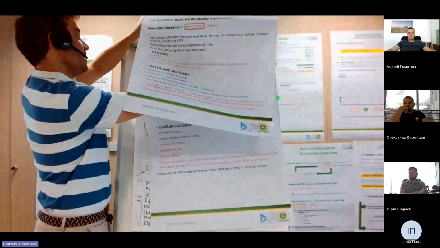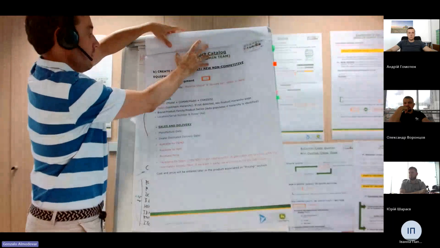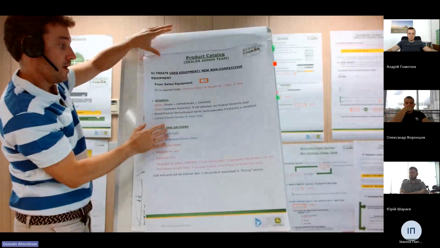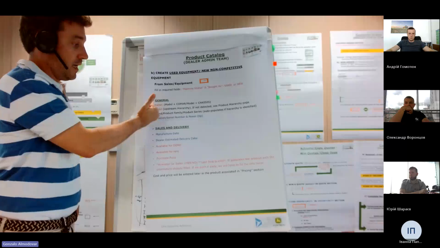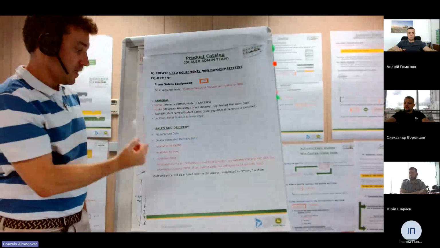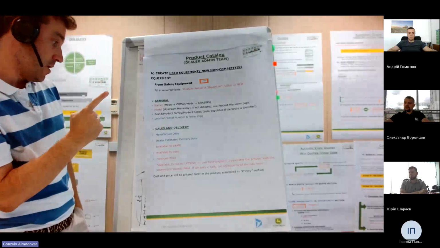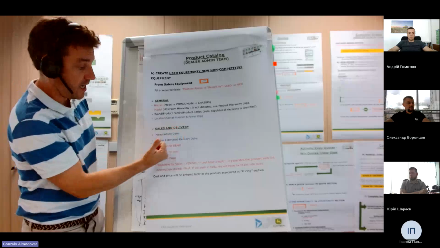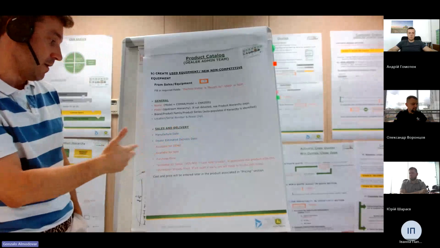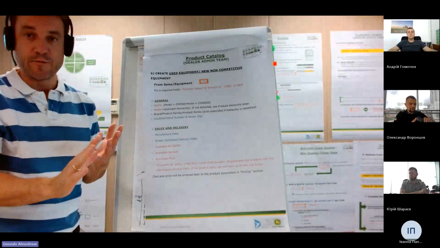So the other possibility is to add used equipment or non-John Deere equipment. Again, from sales equipment, I press the plus new button, right? And follow the same rules. I add the name, the model, and location, serial number, power, and last but not least, the same. Maybe there is no manufacturer order number because this is not John Deere, but maybe manufacturer date, dealer estimated delivery date, available for demo, available for rental, and then finally available for sales. Yes, and this is creating the respective product.